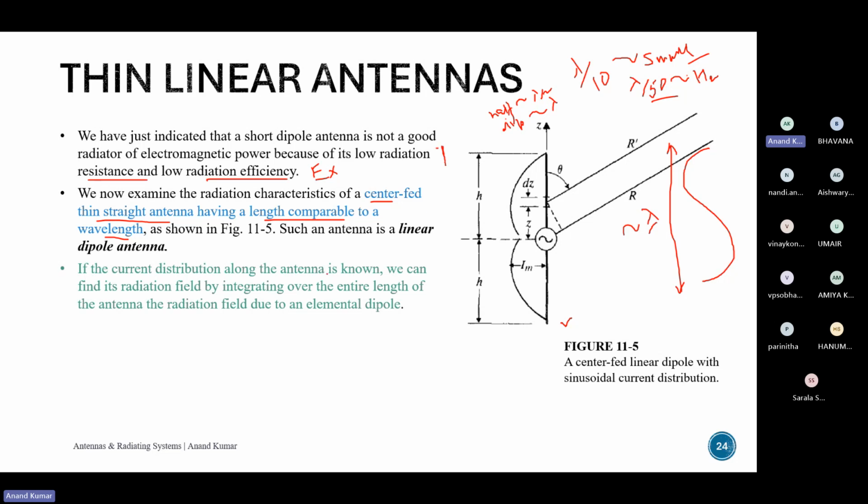But in a more realistic antenna, or in a dipole whose length is comparable to the wavelength, the current distribution will not be constant throughout the antenna. It will vary over the length. This current distribution, as we'll see in the next few slides, is very complicated, and using it to derive results is difficult.